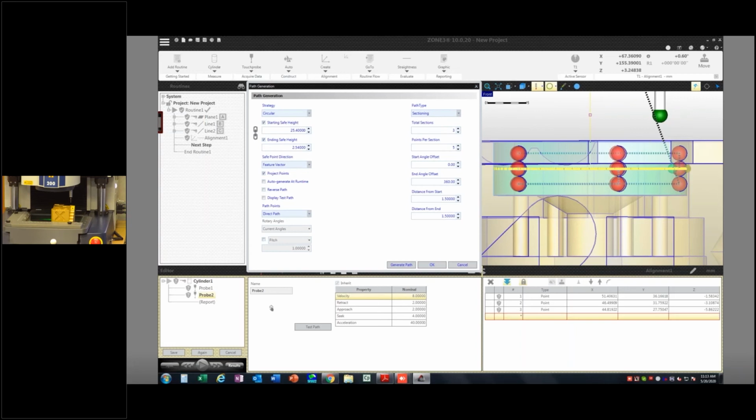If I want to make that smaller, I can say, you know what, I don't need to be that far down from the top surface. So let's make that 1.0, and then they hop up a little bit. Let's say I had no offset on the bottom side. Then it would just get rid of that bottom row because it would recognize that I can't do that. So I'm going to go ahead and add that, and now, see that 1.05, they're probably going to actually touch the bottom surface there.